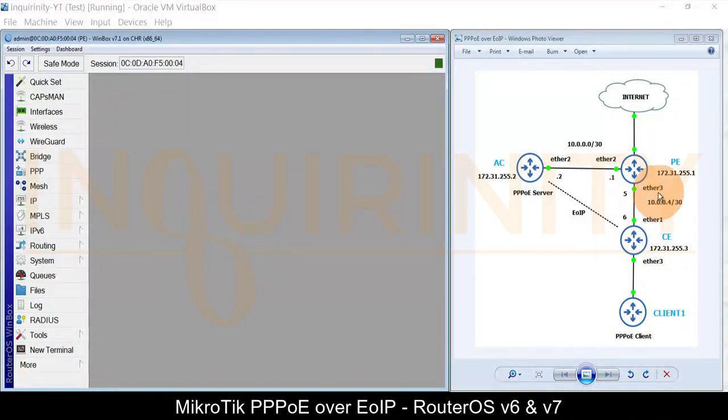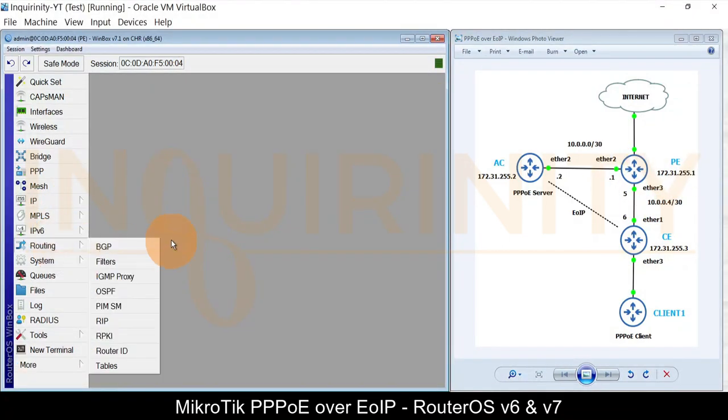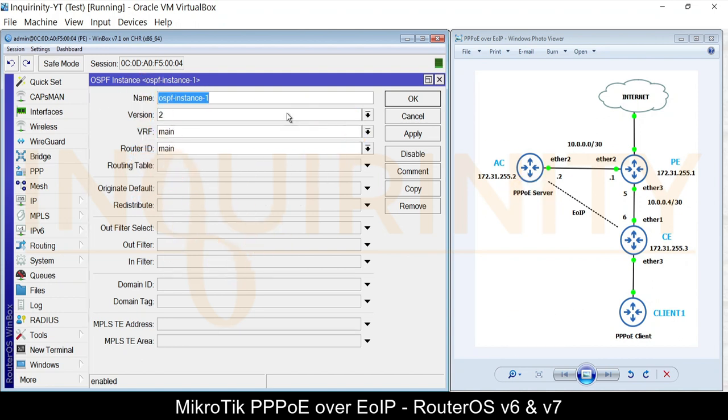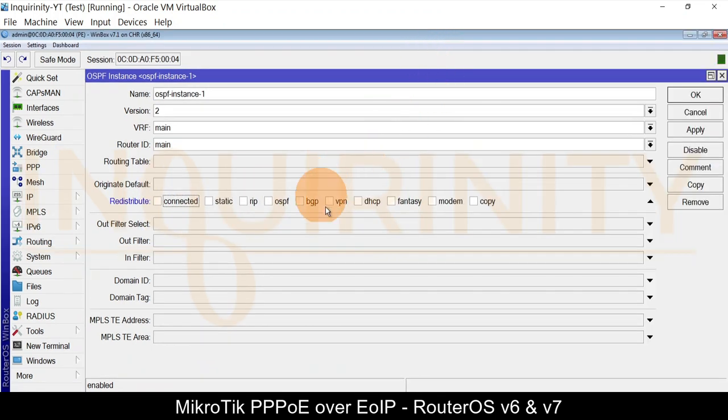So next, let's do the redistribution routing OSPF. So let's check in instance. So last time it's on instance, but it's a different view now. So originate default, there is redistribute here, but there is no default route if I have to maximize. So connected, static, RIP, OSPF and others.